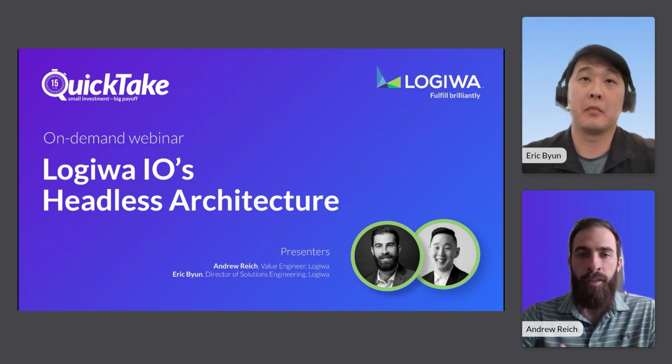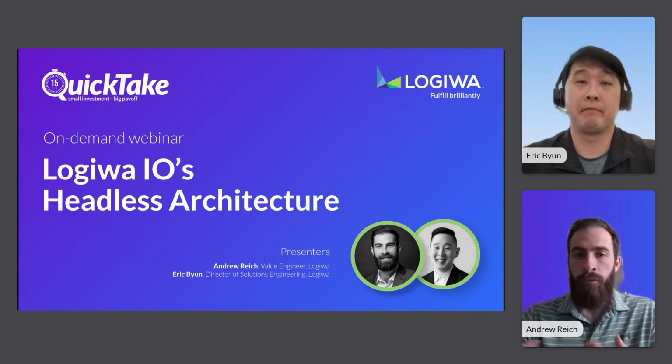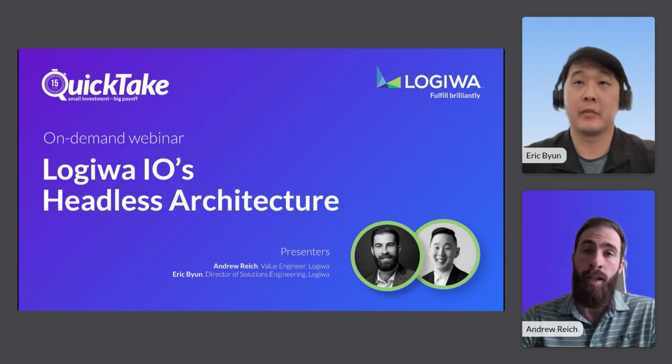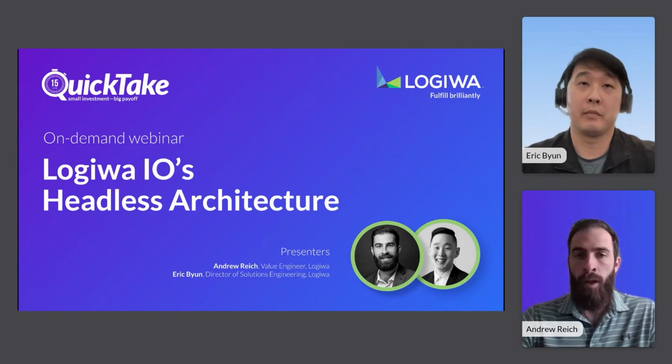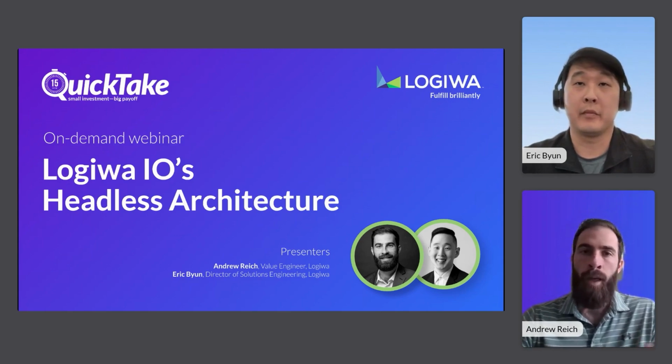In today's rapidly evolving supply chain landscape, adaptability isn't just a buzzword, it's essential for survival and for growth. Everyone can relate to this type of pressure where maybe your clients want you to connect to the latest e-commerce platform, or your team finds a new piece of automation that could save you thousands of hours. But too often your WMS is a roadblock. It's a closed system that makes every new integration a costly, high-risk project. Today, we're talking about how to break open that box.